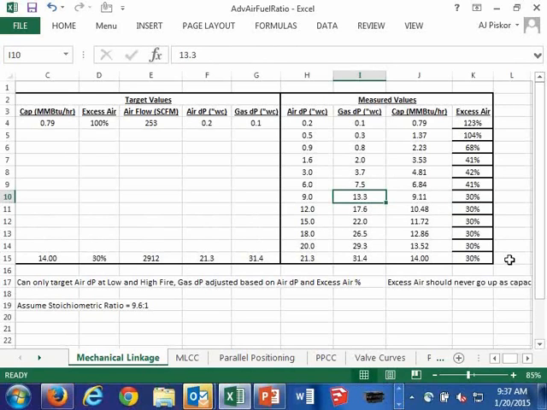And if you guys have used a digital manometer, you know that they jump around all over the place when you're trying to operate. So I kind of take a running average, and if it's jumping between 13.2, 13.4, 13.1, 13.5, then I know that I've got my gas set okay because that all kind of averages out to 13.3. I'll just keep on going down here and adjust my gas pressures accordingly.